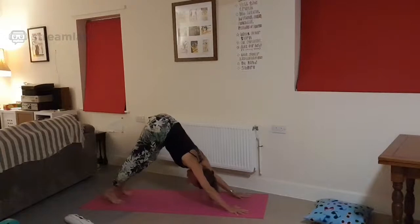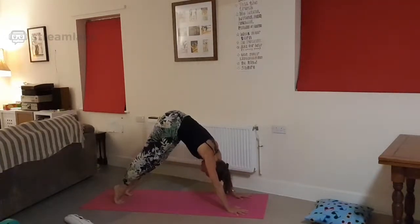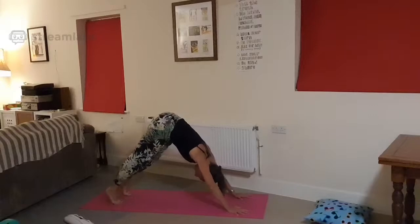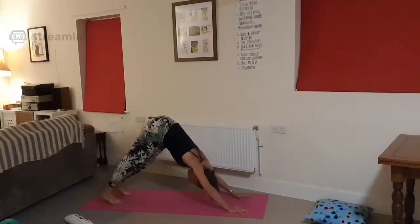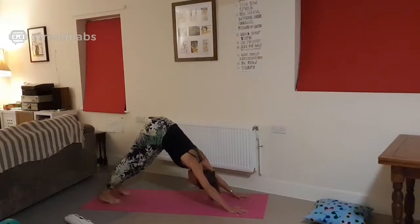And then inhale up high onto toes. Nice big stretch. Pushing through the balls of those feet, and then rolling down into the balls of the feet, through to the arch, and then towards the heel. Doesn't matter if the heel doesn't reach the floor. Big breath in. Big sigh out.